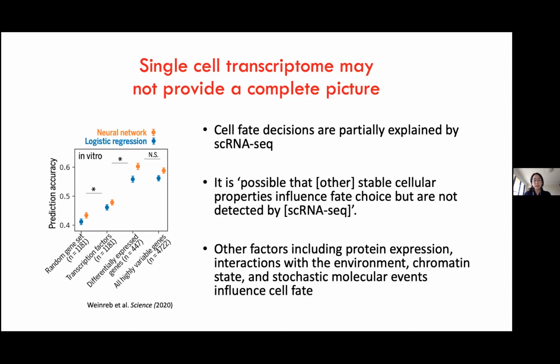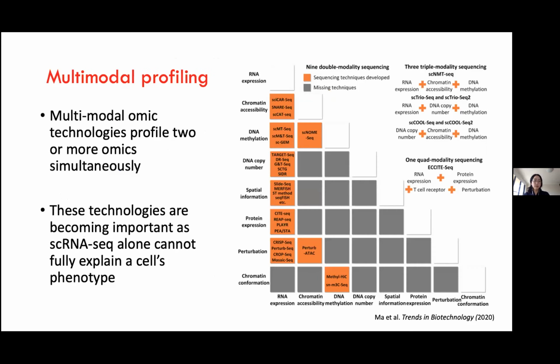So this really isn't surprising, as we know that cell systems are extremely complicated, and a cell's phenotype is brought about as a result of the interconnected and complex interactions of various cellular properties, such as chromatin accessibility and protein expression, as well as its stochastic events and its interaction with the environment. So I guess in response to this, the next step after single cell analysis has naturally been multimodal analysis to try to gauge what other cellular properties contribute to the overall phenotype of the cell.